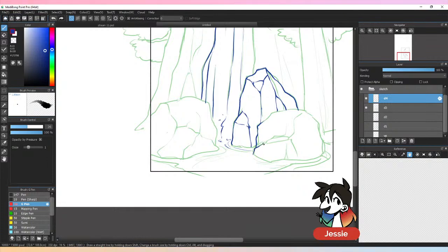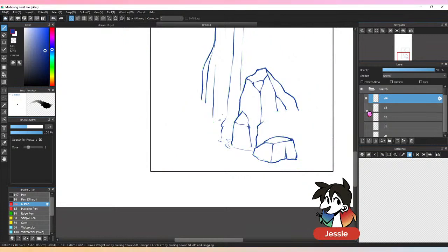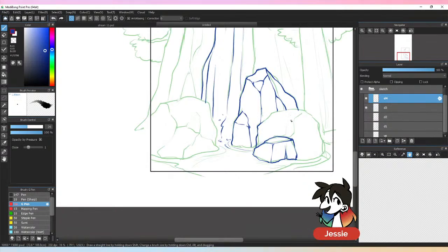One thing you'll notice me do a lot is constantly turn off layers to check them. Always do that, especially if you're working on a sketch layer and you're going onto something just slightly more clean. Always turn off your layers to check how you're doing. Because you might go super, super far in and then you're like, oh, that doesn't look great. So you're going to have to constantly turn off different layers to check and see if it looks good without them as well. And if it doesn't, you're going to have to go back and edit it.